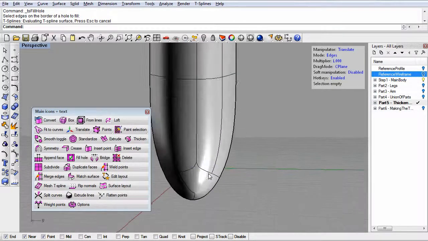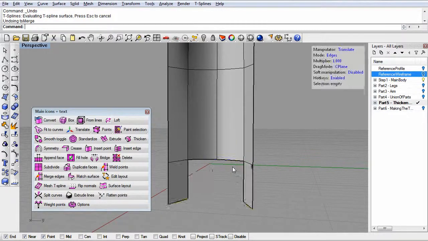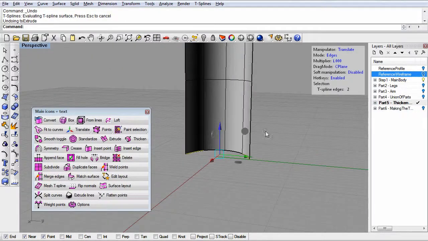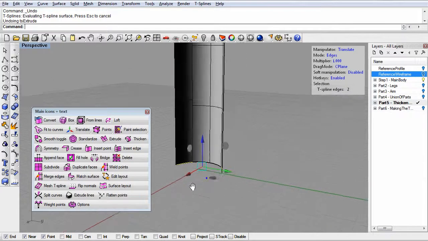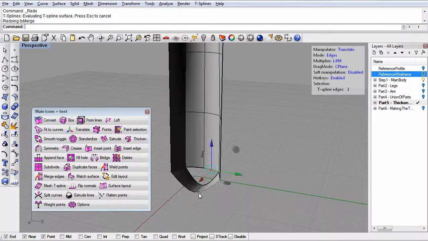Now the option that T-Splines gives you, I mean, if we backed up to the cylinder before we did all this, you could just put part of a sphere on there and boolean it together, and it could look great. Or there's other ways you can do this with NURBS, but I'm just going to redo my steps.